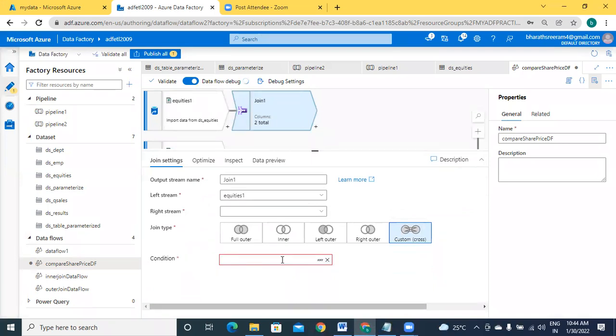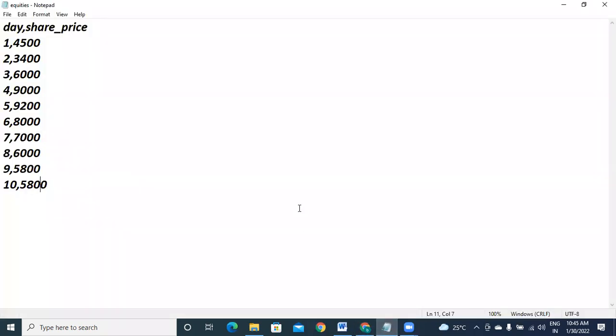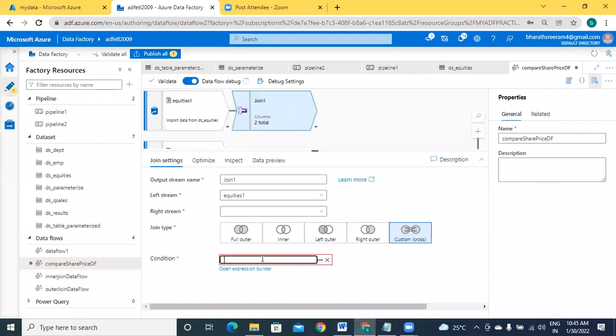So here the joining condition is mandatory for you. Sir, what is the clue? Second row to be compared with the first row, third row to be compared with the second row means current row minus previous row difference should be equal to 1. That should be your joining condition. So that condition I'm going to give here.